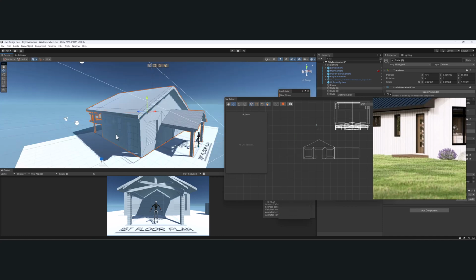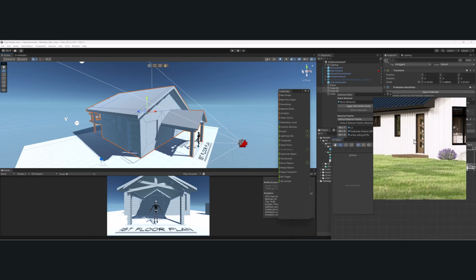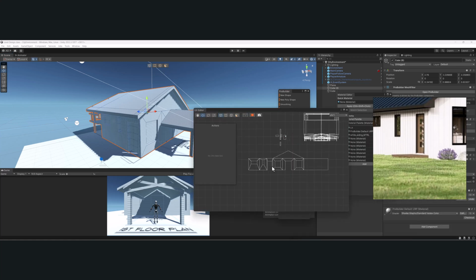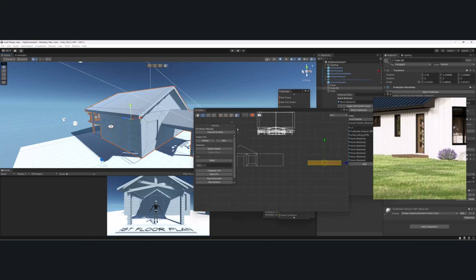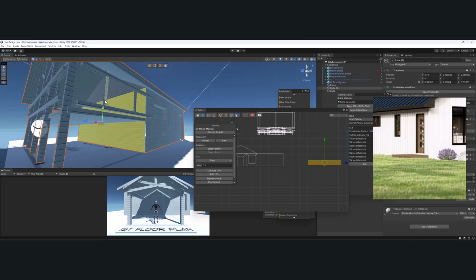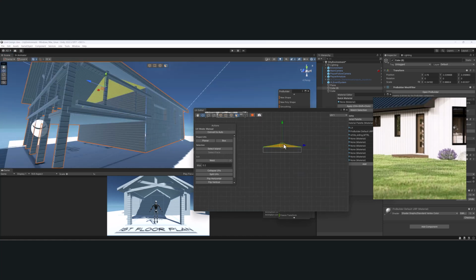Let's go back to object mode here and select both of these. And let's make sure to merge those together so we can see them both in our UVs. There we go. So now they appeared. All right, so let's go back to face mode here. And then we just need the back of the building here, which is this guy. Ooh, we also forgot this one, which is up here. So just going to place that on top.